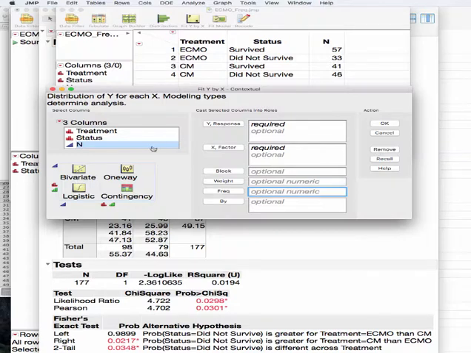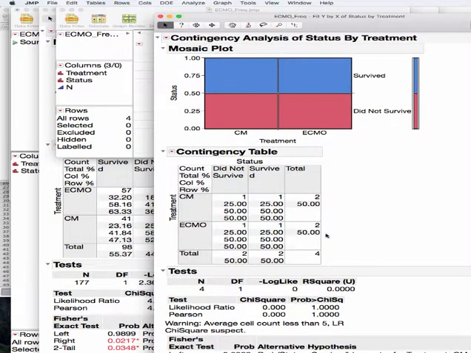If I don't put my N in my frequency column and just put my treatment and status in and press OK, what you can see here is I have a table that only has the count of 4. And it tells me that I have 2 conventional medicine and 2 ECMOs, and that's not correct because I didn't tell JMP that I had a count.